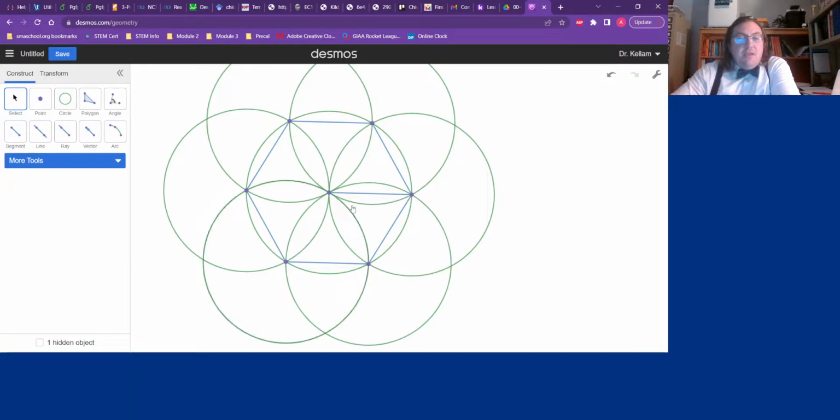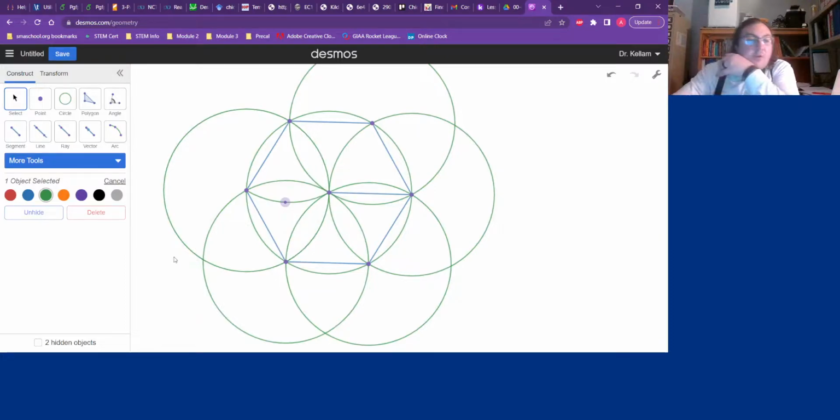So let's think about what I want. I want to have that arc kind of going through. And the way I did that was I used the arc tool. Now the arc tool allows you to select 3 different points and it makes an arc. So now if I were to go and hide this circle, I still have that little bit of an arc there, which is nice to have.